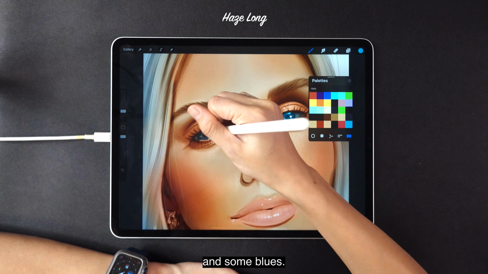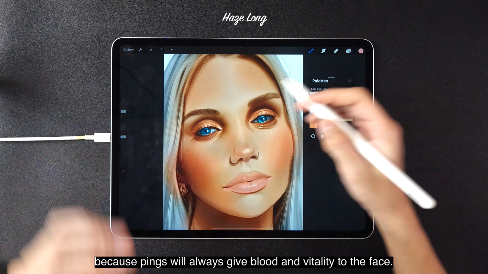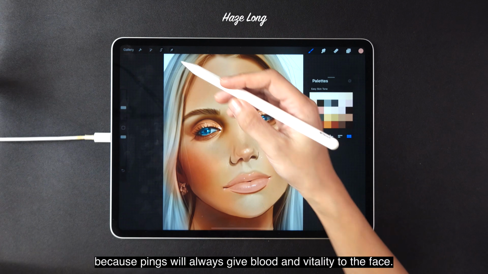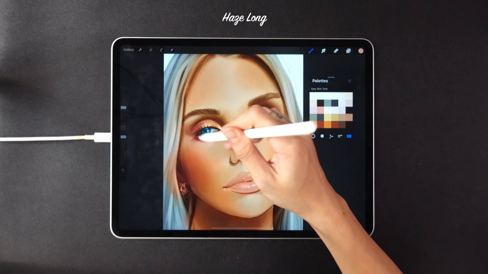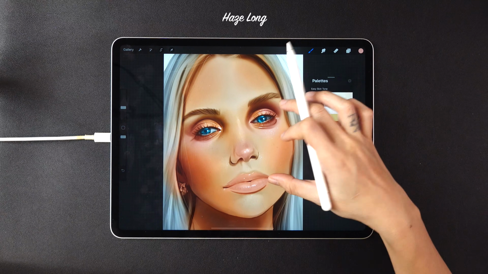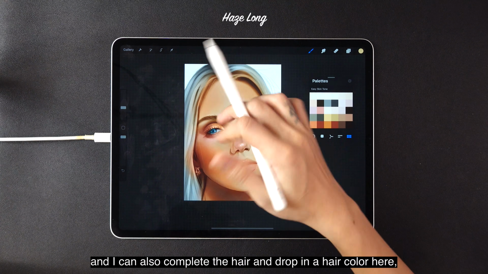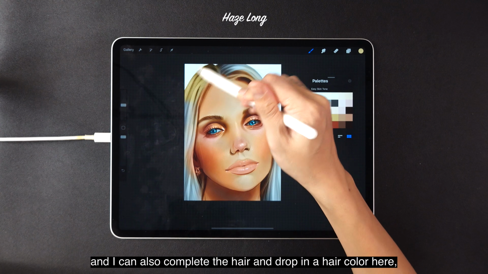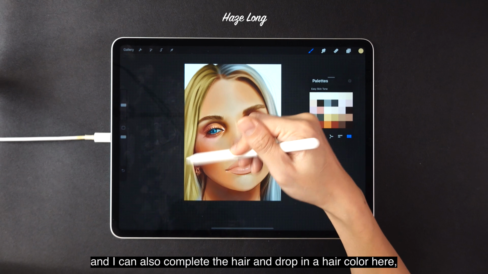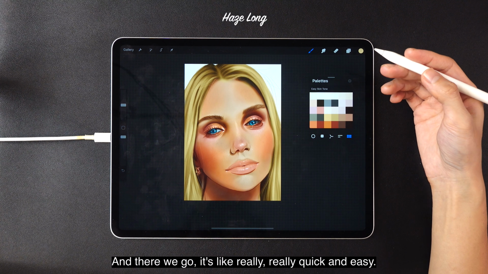And some blues, and then we always want pinks because pinks will always give blood and vitality to the face. And then you can see how quickly I've just finished the painting, and I can also complete the hair and drop in a hair color here, complete the painting. And there we go, it's really quick and easy.